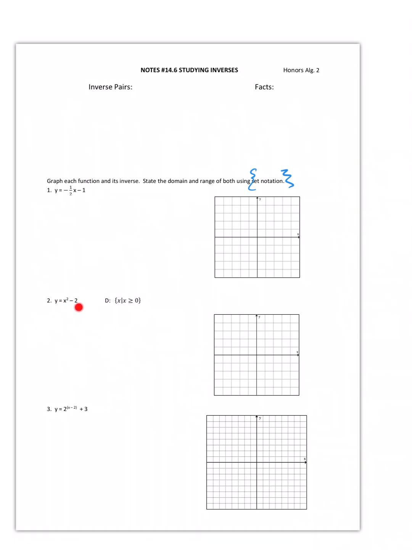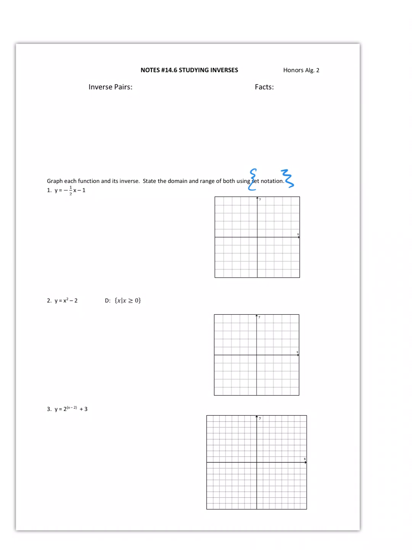Here we're going to graph a quadratic, but remember when you graph a quadratic, it has to be limited. The domain has to be limited for its inverse to exist. So we have to limit just to the right side. And then this is an exponential function. So we're going to be doing a lot of review on this. But before we do that, let's come back to these facts at the top.